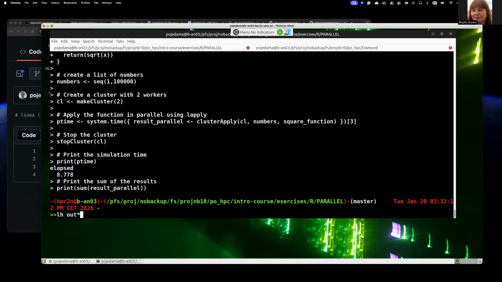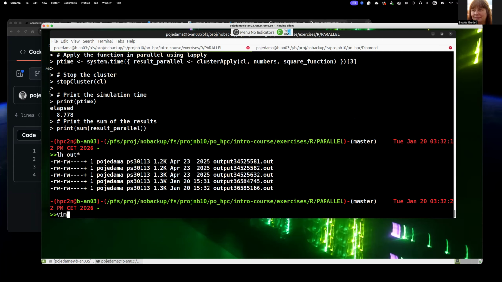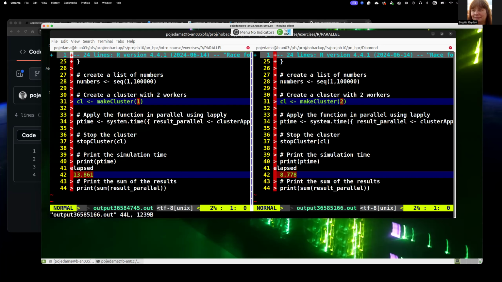This output, and I will compare these two files. The one with a single core and the one with 2 cores. So you can see here the difference in the files. I was using here 1 core and these 2 cores.